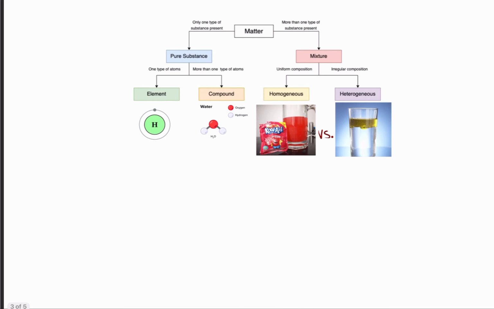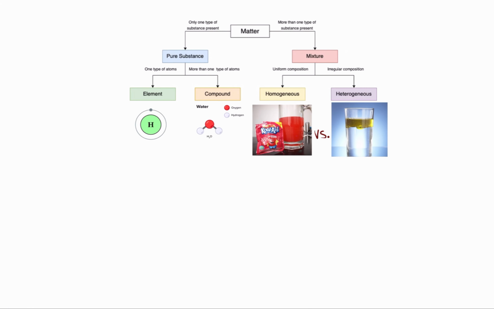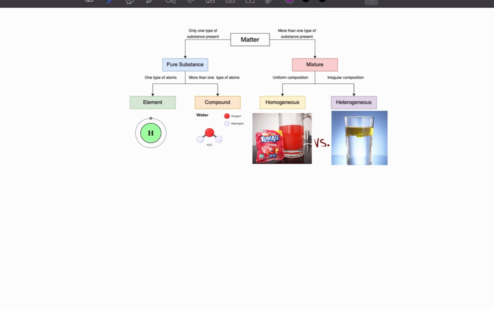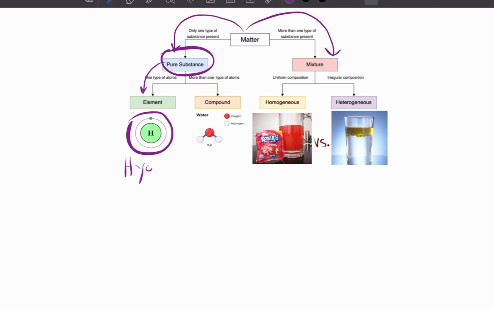So if we go on to the next page, we're going to get more into matter. There's two sides of this in this little chart that we have. If we start to the left of us, matter can be a pure substance, or to our right, it can be a mixture, right? Let's start with the pure substances, right? It can be one type of atom, the element, which we talked about already, which down here we have hydrogen, right? So hydrogen would be an element, or it can be a compound.